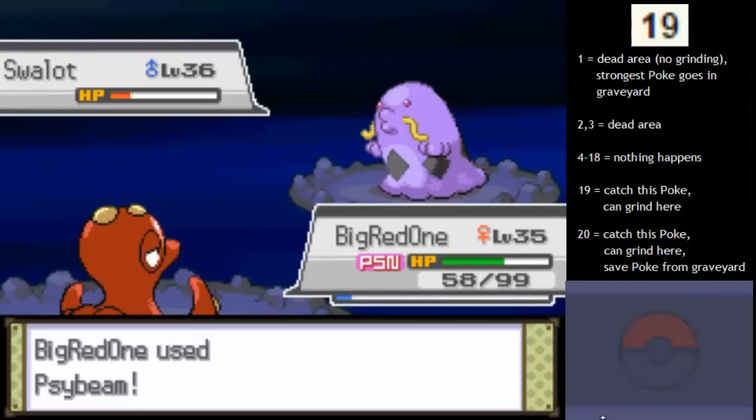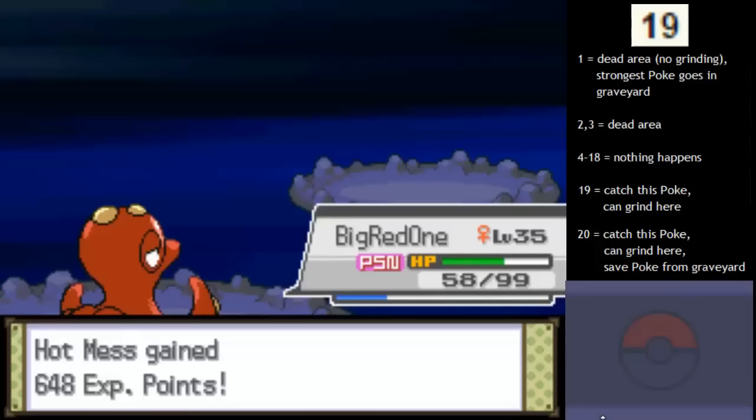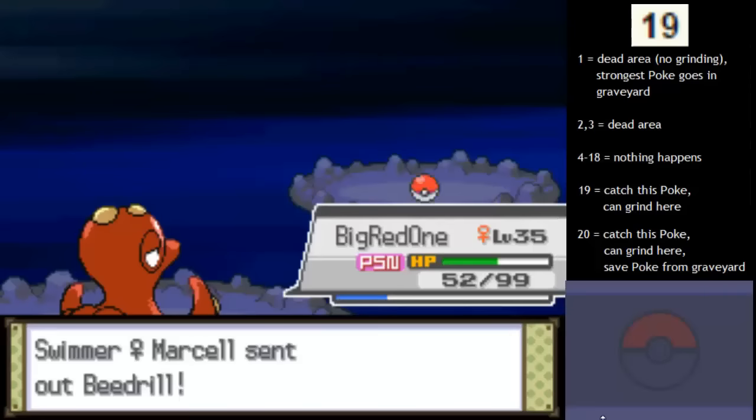Wait, what did it just use to poison me? I didn't even see the move name show up. I don't know if that was toxic or if it's regular poison. Hot Mess is already up to 30, jeez. It's catching up.